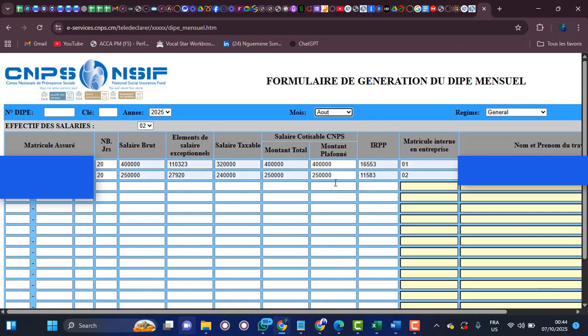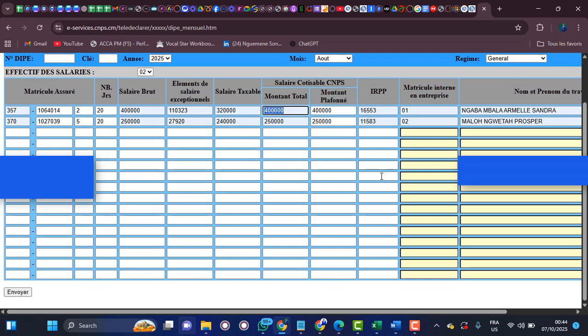Okay, I've rapidly re-entered the information, but at the level of the montant plafonnier, since this amount has not exceeded 750,000, I'll repeat the very same contributable salary there. So from there, let me try it again.